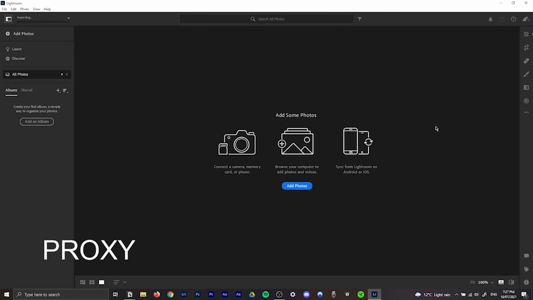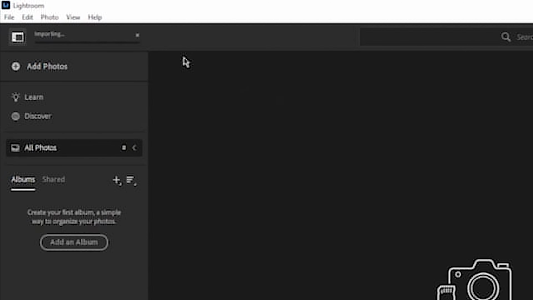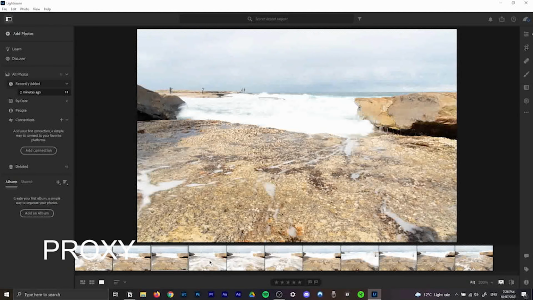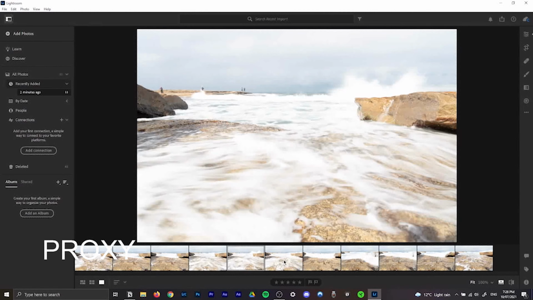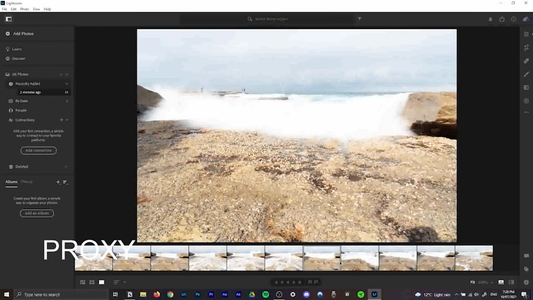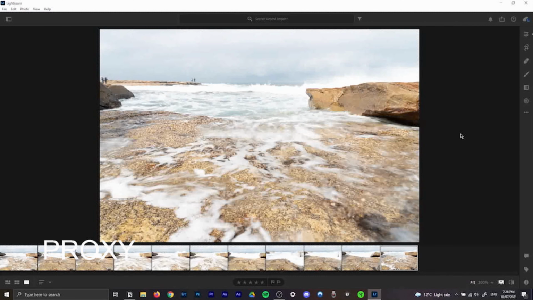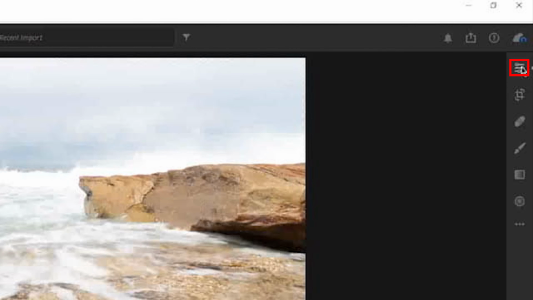So now Lightroom is going to bring all of this up. As you can see up here in the top left, it's got importing. You can see now all 11 of these photos have been imported. At the bottom here, you've got your film strip, and this shows you where all your photos are. So you can quickly cycle through them because Lightroom normally imports them as either thumbnails or a smart preview, depending on what it is you want to do. And then you can choose whichever photo it is you'd like to edit on. So to edit the photos, let's come up here and we'll start with the edit panel.